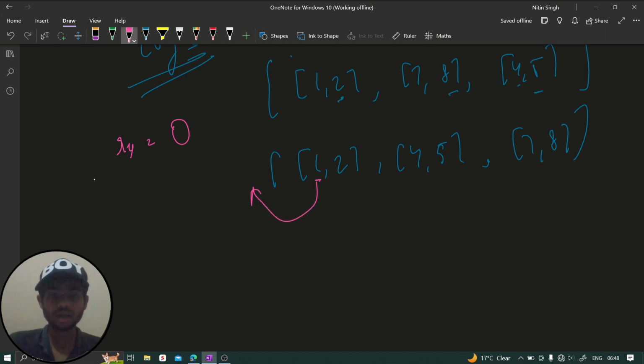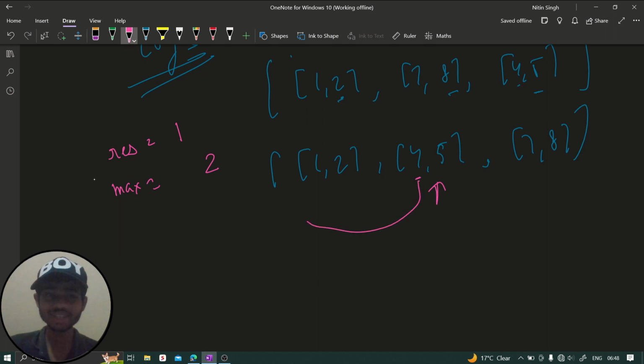Let's say the maximum number is initially minus infinity, so let's say minus 10 raised to power 9. This is our result, right? So is 1 less than... is 1 greater than the maximum? Yes, 1 is greater than minus 10 raised to power 9. Fine, so we increment the result. We got one pair, and we are going to say max is now this element 2. Fine. Now we are going to move to this one.